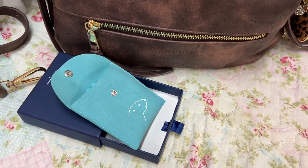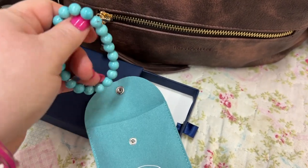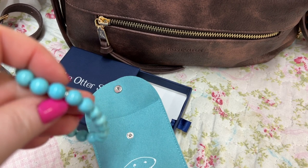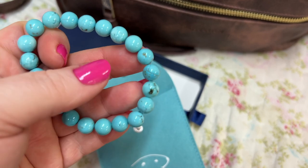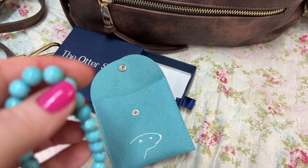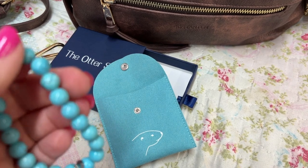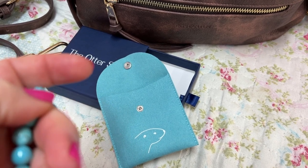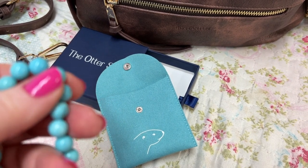They use natural gemstones — they're genuine, it said Grade A Double A — and some stainless steel. They come in different size beads; you can get them in the larger beads, which this one's a larger one, and then I got a mini one I'll show you in a minute. This is the turquoise. They also have intention packs, zodiac packs, and you can shop by intentions like confidence, prosperity, intuition, protection, balance, and love, or you can shop by zodiac signs.